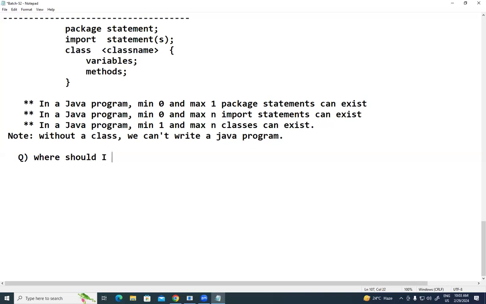Right. Understand clearly. Okay, where should I write a Java program? Don't tell me the answer is a computer. I know only on a computer we write programs. Notepad. Where should I write a Java program? Yeah, Visual Studio. Okay. Notepad and IDEs. Exactly. Correct answer. One is you can use text editors. What are they? Second, you can use IDEs. IDE stands for?